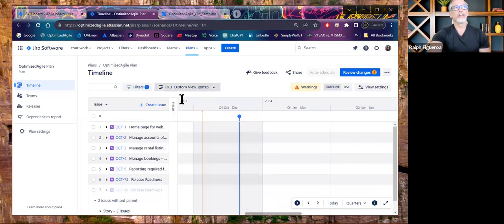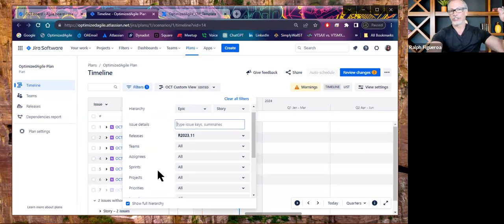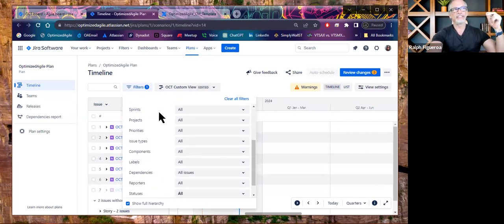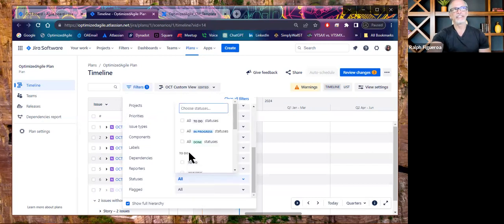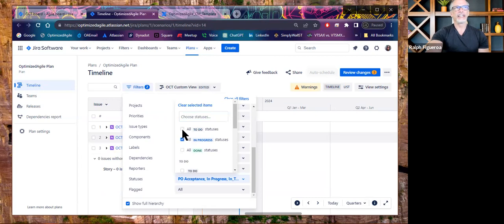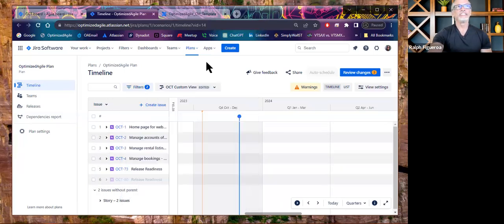Furthermore, another advantage that you have here is that you can combine these filters. They're not exclusive. So if you want to see epics, and along the way, you want to only see epics or talk about epics that are in flight, meaning they're not done, because some things are done already in the past. So I can click on my to-do and in progress epics and notice that one of the epics disappeared, meaning one of the epics is done. And so now I can, again, focus a conversation.